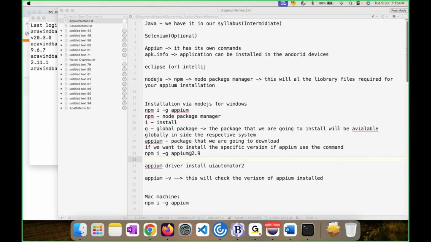If I understand correctly, you're trying to install npm, you've downloaded your MSI and you're clicking next, next, next. If that is the case, let it be the default. Don't click anything specific. Keep the default settings and download it. Okay, fine.